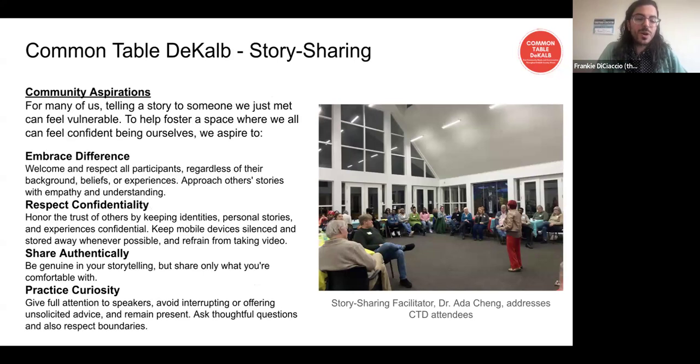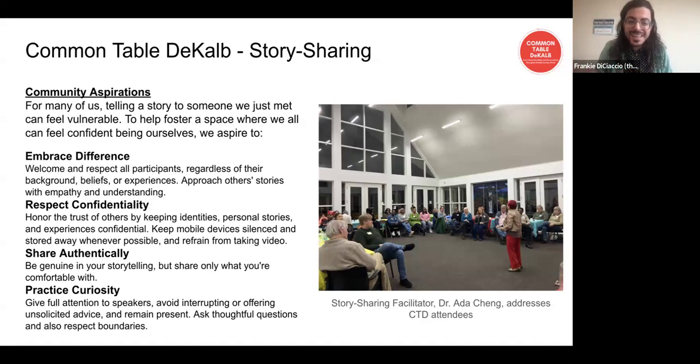Excellent. So part of the Common Table model is hour one, this shared meal. You come in and you get placed at a table. If you come in a group, you can choose whether to split up or to stay with your group, but you're being seated next to people who you probably didn't arrive with. And so you're having a meal with some strangers, maybe people you've never met, people you've seen around town.